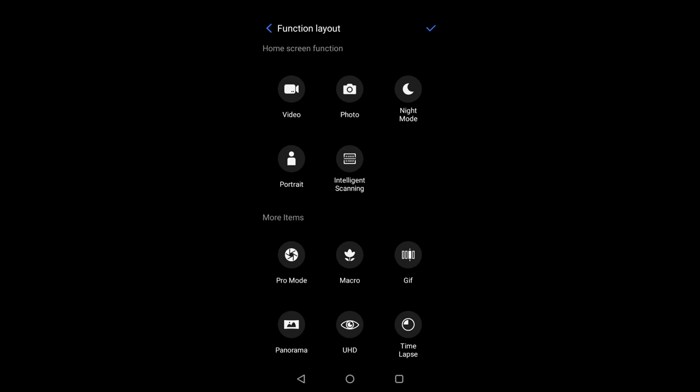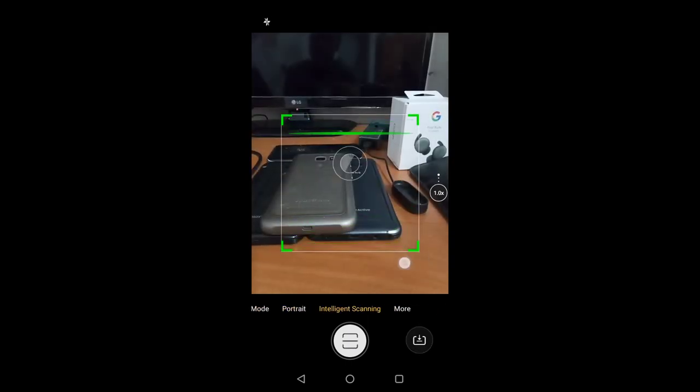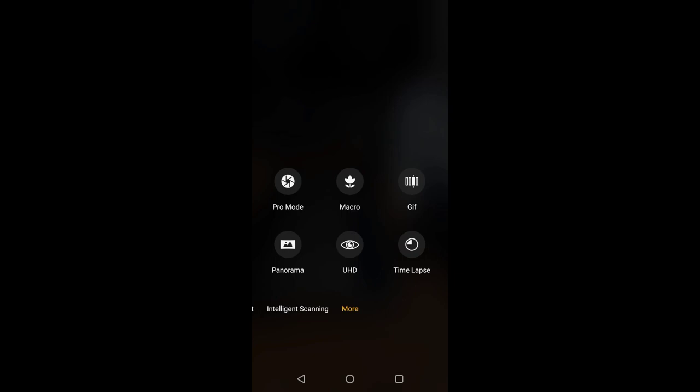And if I can customize the layout of my cameras, I typically set it up like this. Now to confirm this and set it, you just hit the checkbox. Boom. And now these modes are set. Okay. So you can see if I swipe through, we got video mode in the front, photo mode, then we got night mode, then we got portrait mode. And then we got intelligent scan, and then there's the more section with our additional modes, right?